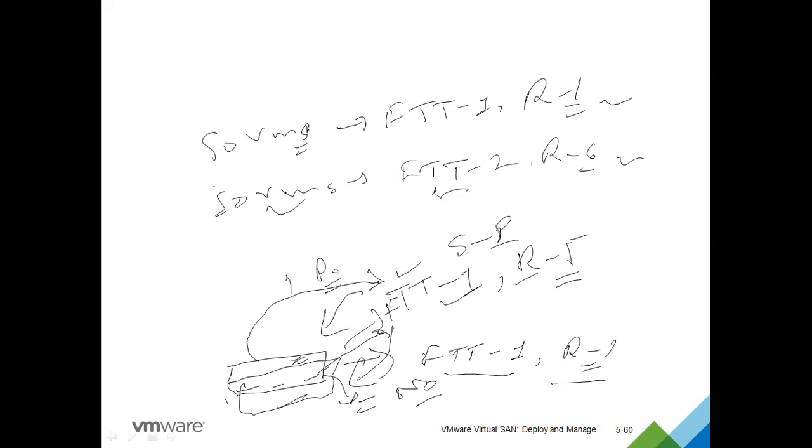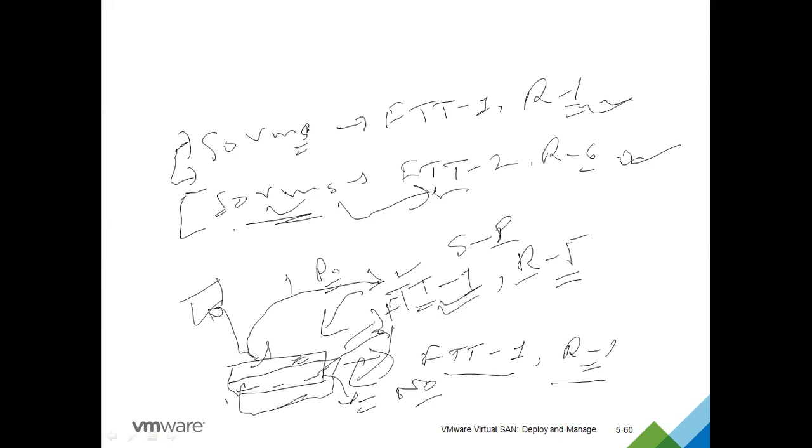But if I have made different policies, I can go ahead and select these 50 VMs and apply this policy. That's not a problem. On this datastore, what policy is applied right now? Whatever new data I write by default, like when I am creating a new VM, it will go as per the default policy applied on this vSAN datastore.